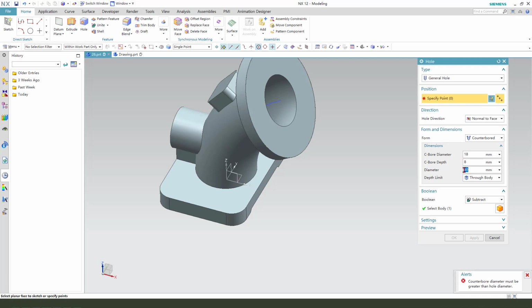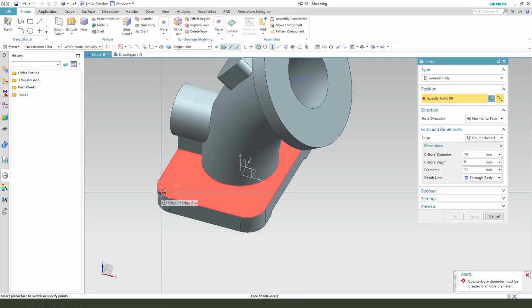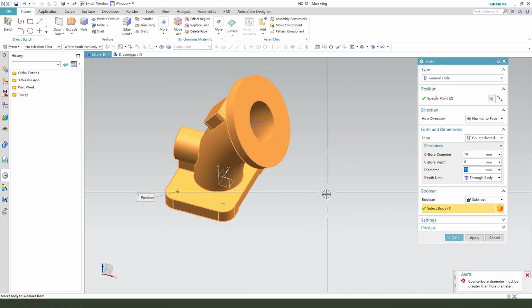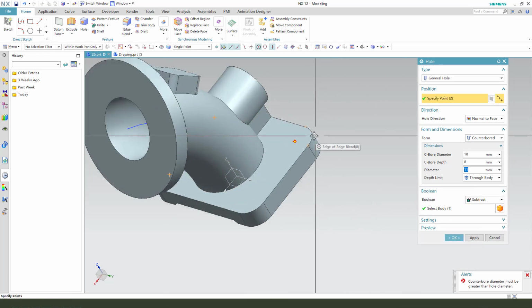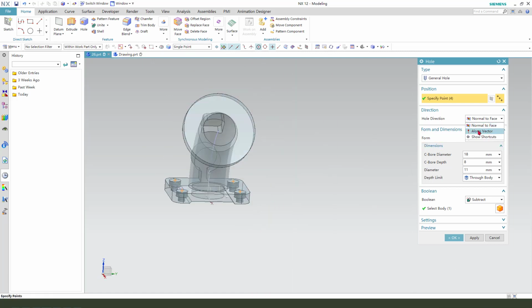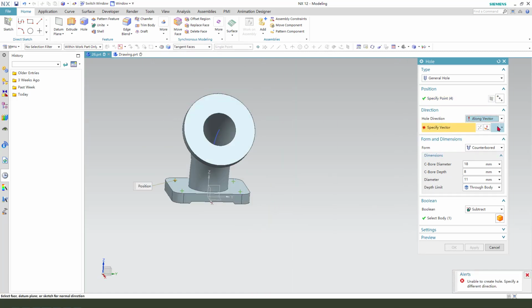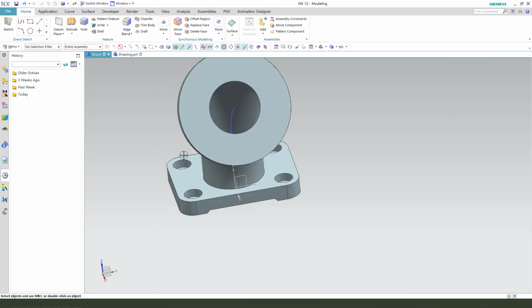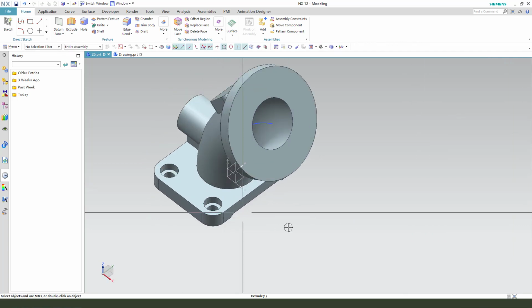This diameter 11. Select this. Okay, finishing it.